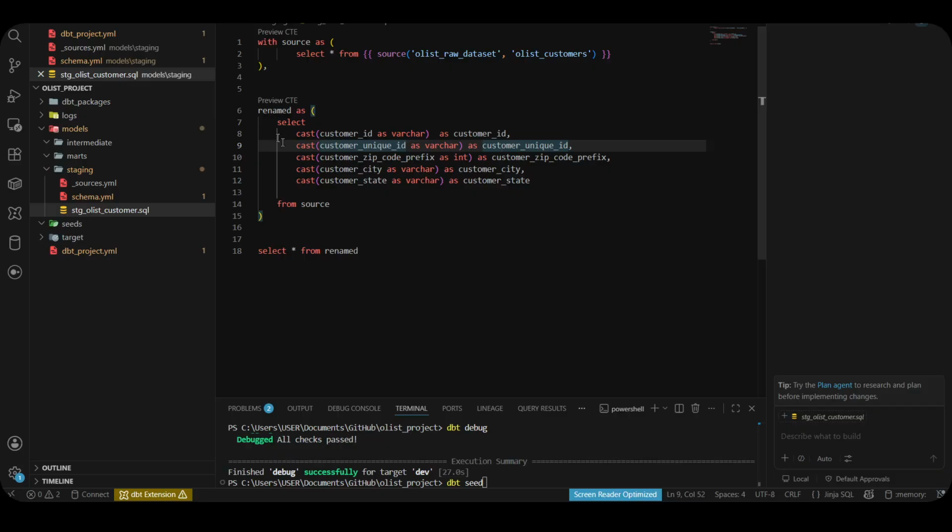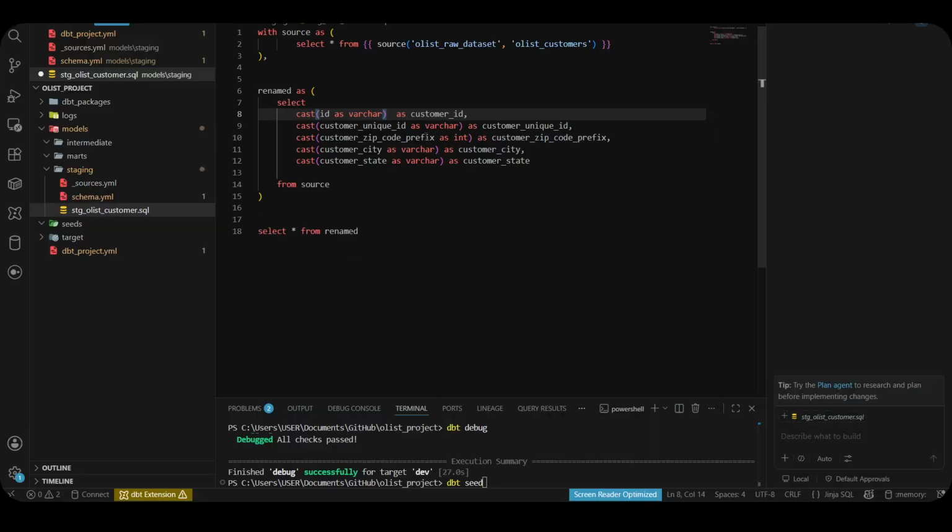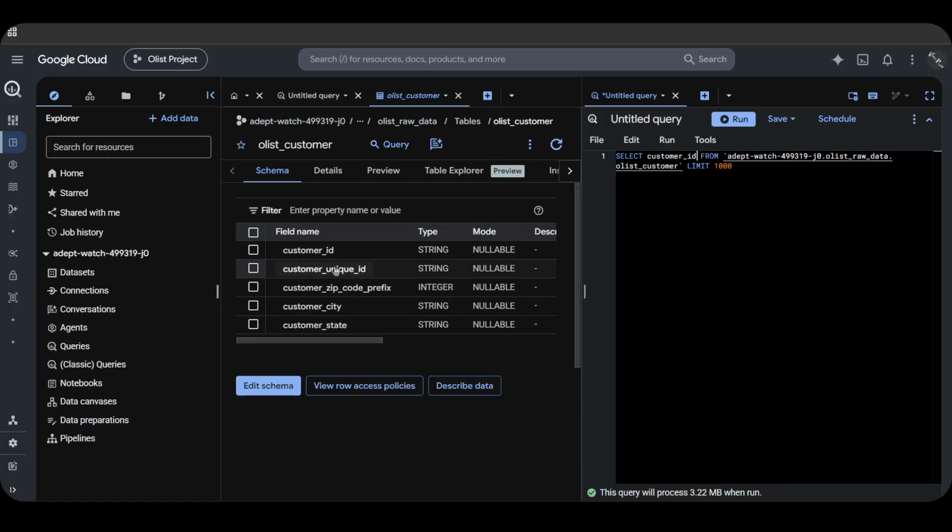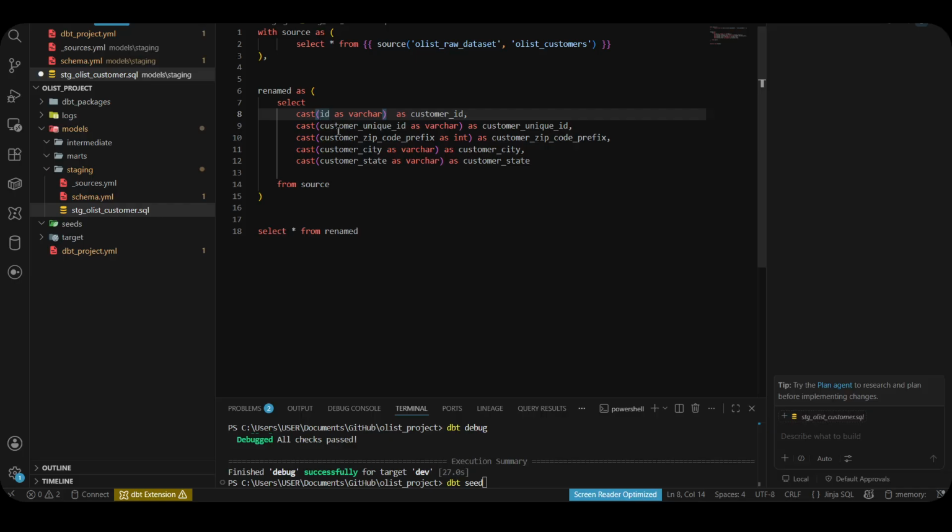Now imagine a case where this column was just ID, right? And ID doesn't make much sense for the end users picking it. Okay, ID, what's ID? Is it product ID? Is it customer ID? Is it student ID? So in this case, if your raw table had just ID, you cannot just select ID, you would give it your name, customer ID.